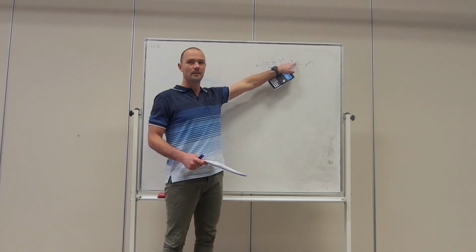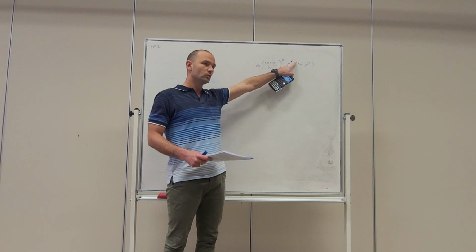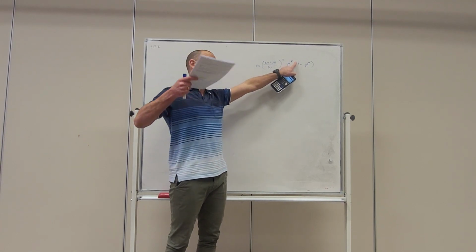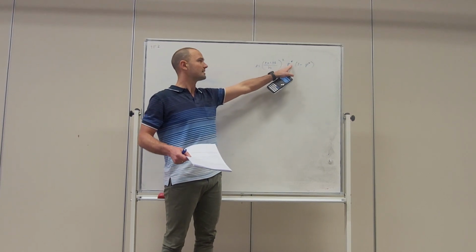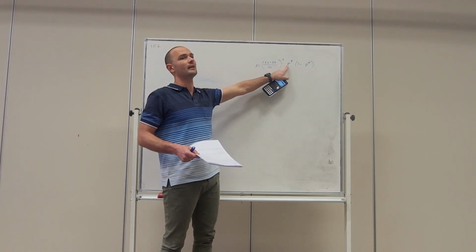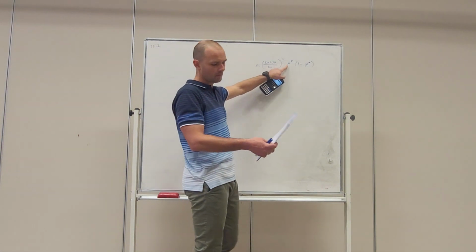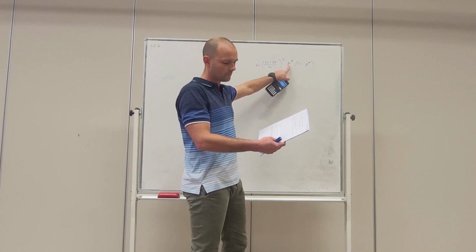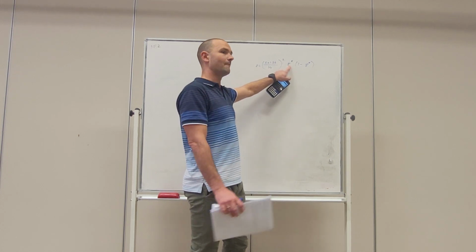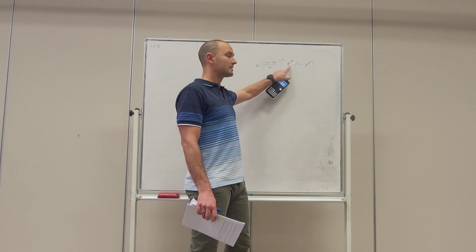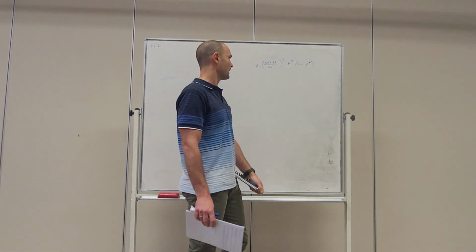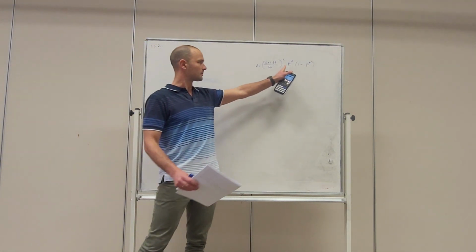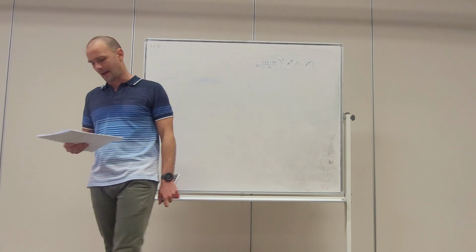Now P star is what we use to approximate P hat, because P hat is generally based off of a sample size, and so P star is going to be a value that we use to approximate P hat. So if you look at the notes, we're saying P hat equals P star. Now, if we're not given a value of P hat or P star, then we use the worst case scenario, which is when P equals 0.5. That's going to create the largest width. Okay, but in most circumstances, you will have a preliminary value of P hat.